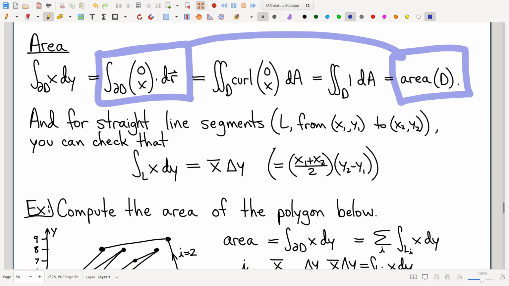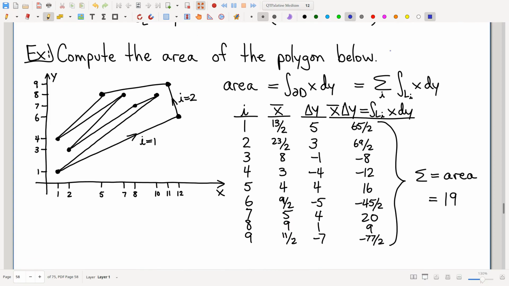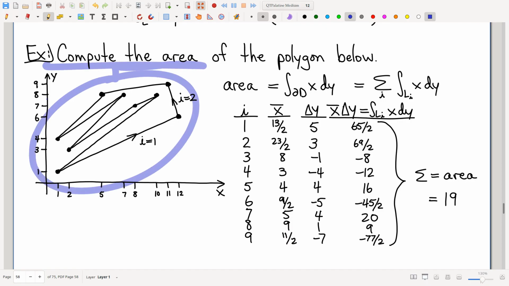Now you may be thinking to yourself, thanks but no thanks, I'll just use geometry. I feel comfortable with geometry, and all that line integral stuff seems like way too much machinery for simple little problems like area. So before you settle on that, let me point out this example that we're going to do in lots of detail. If the challenge were to compute the area of that monstrosity, sure, you want to stick with geometry? That's going to be a really hard area to compute.